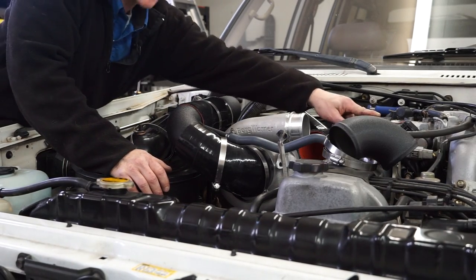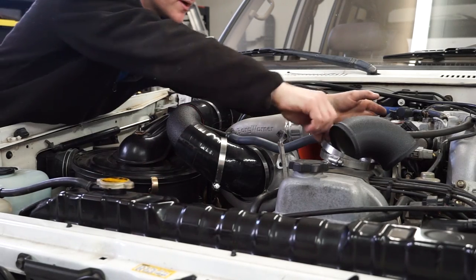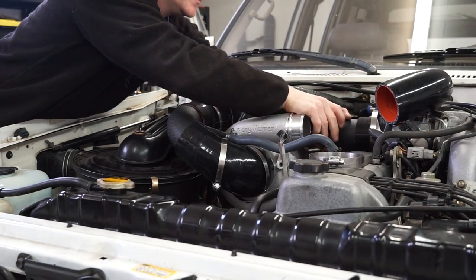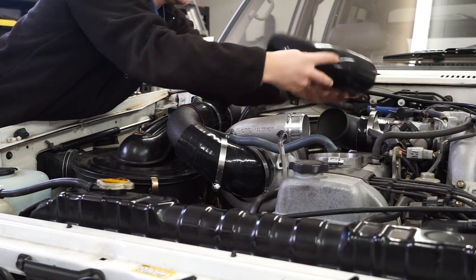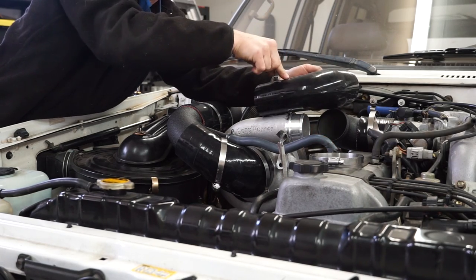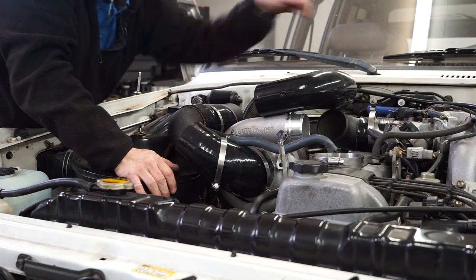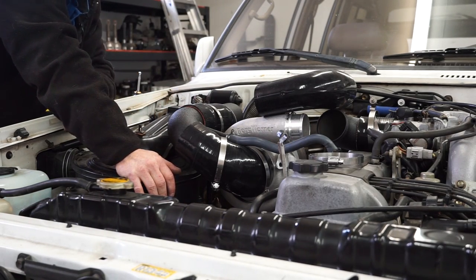So yeah, then we get a straight coupler on here. Go ahead and stick some clamps on for that guy. And then this 90. And then I'm gonna have to trim this boot down some, but that'll get trimmed down and put right here. So once I get that all done, I'll bring you back and we'll go do the plumbing on the other side. And then I'll tighten up all the clamps, but you guys don't need to watch me do that.